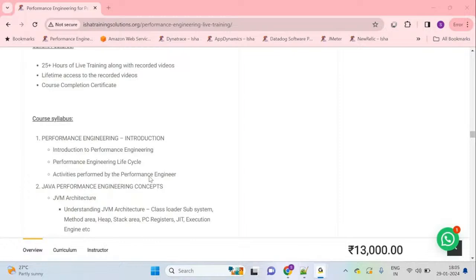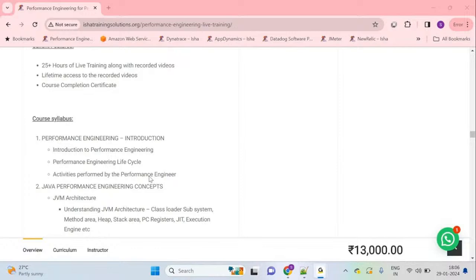Similarly, when a software tester is doing their activity, they follow the software testing life cycle, STLC. When a performance tester is doing the performance testing activity, they follow PTLC, performance testing life cycle. Similarly, a performance engineer, when they are doing their activity, is going to follow PELC, performance engineering life cycle. So like that, in the performance engineering life cycle, what are all the different activities that you are going to perform, layer by layer we are going to learn.